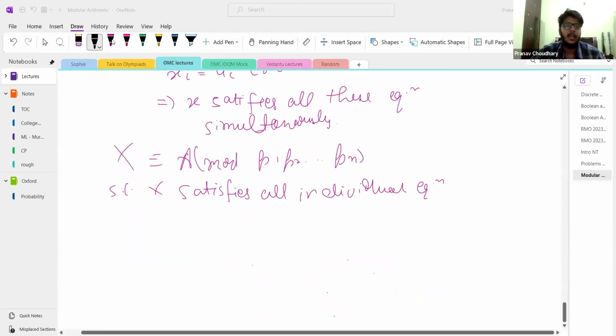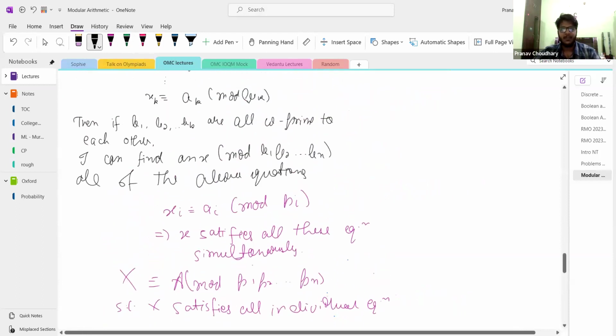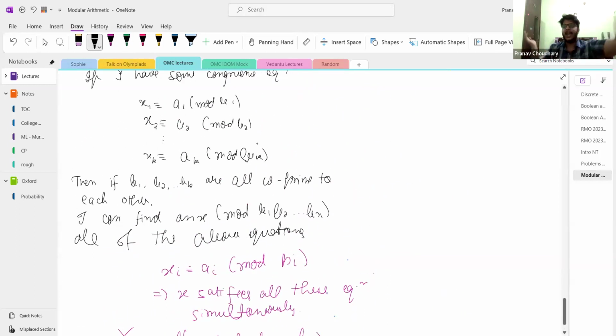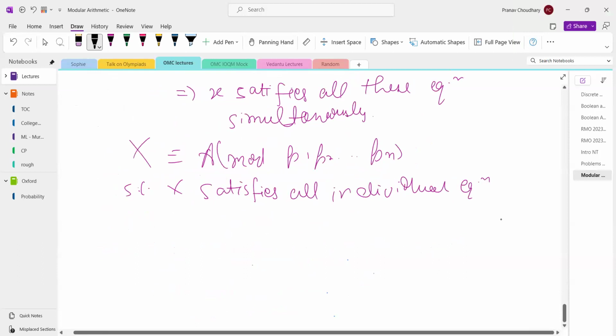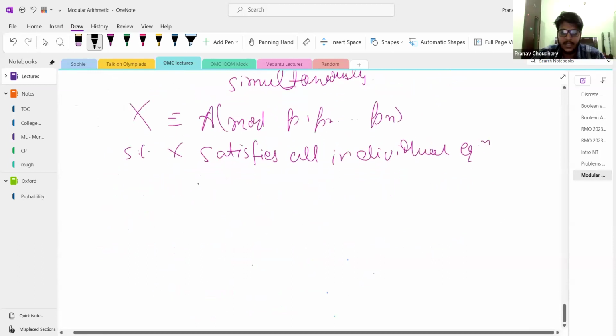Right. See, there are many ways to prove this. We'll prove this by induction because we have to prove it for k things, and k can be as large as we want. So induction is sort of natural to try in this case, I guess, right? So let's just deal with the base case first.